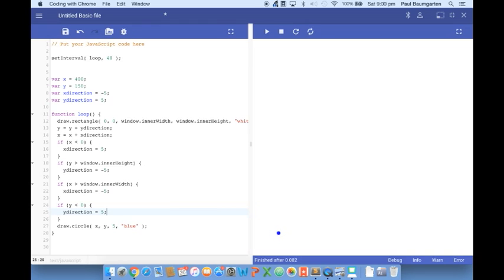And so as you can see, we have a ball that's bouncing back and forth between these X and Y coordinates and bouncing off all four sides. Fantastic. So we have the first part of our game happening. We've got a ball moving around. Let's try adding the second part now.